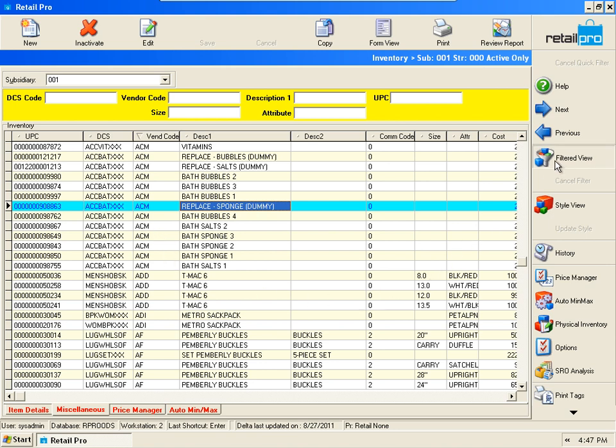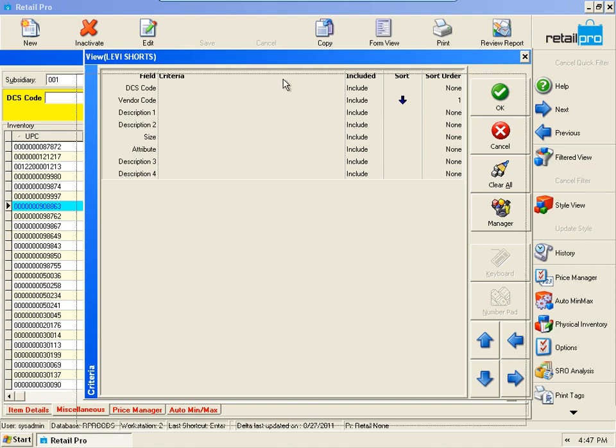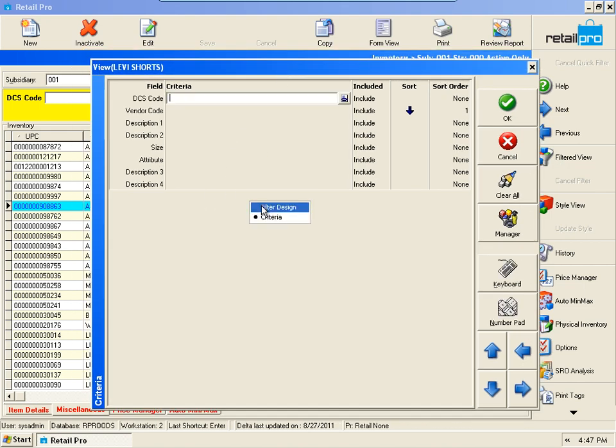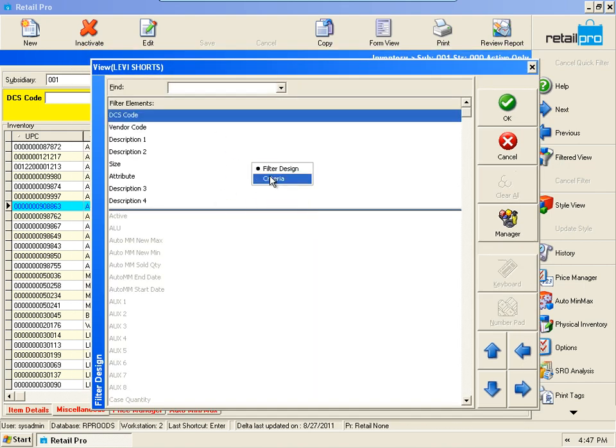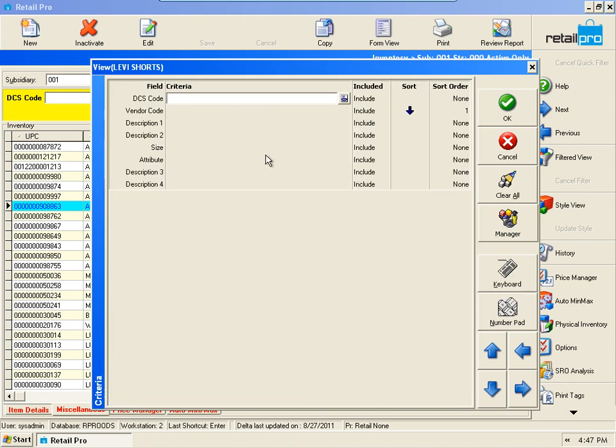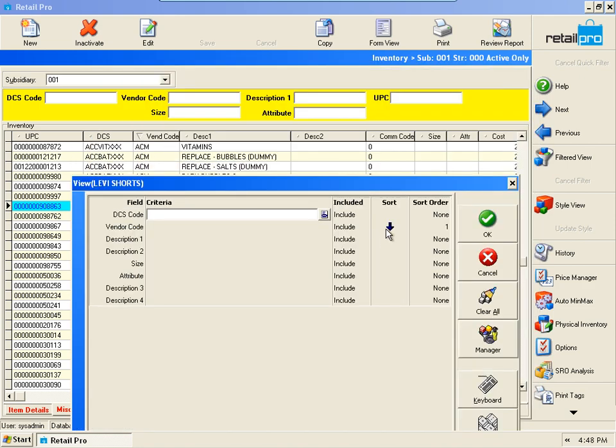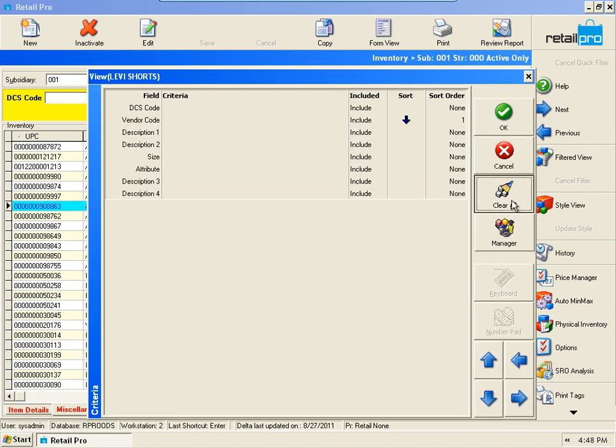So if you select filter view, and you could, as you know, define what filter elements you want to be able to filter by, and notice there's a sort function here. So right now, as you can see, it's sorting by vendor code. So let me clear this, and I can actually choose what I want to sort by. Let's say description 1.